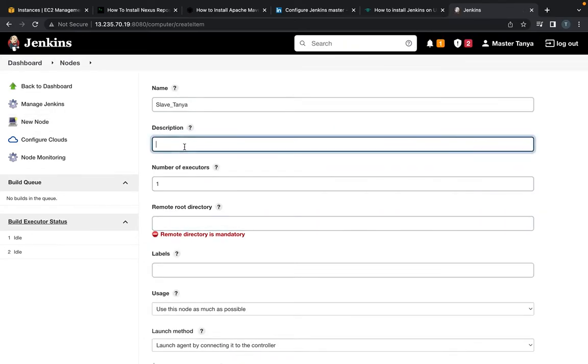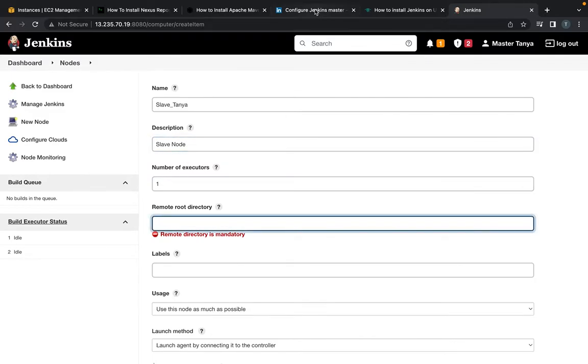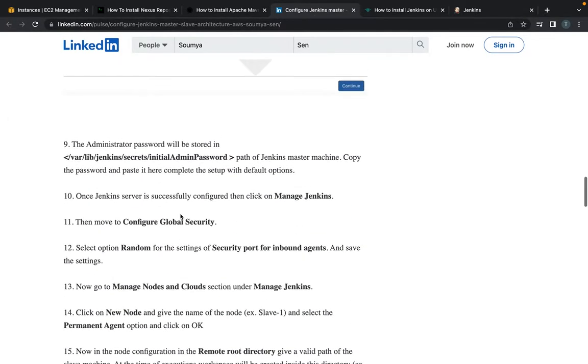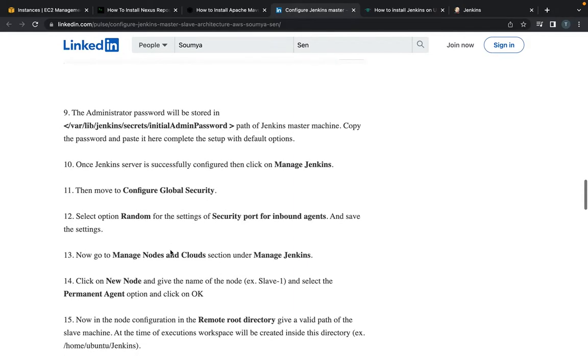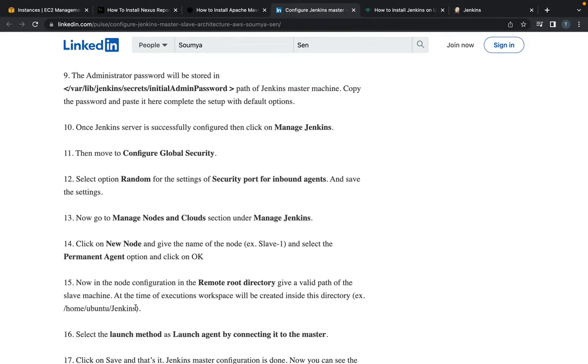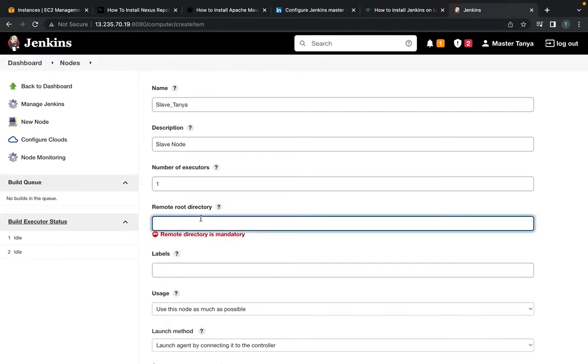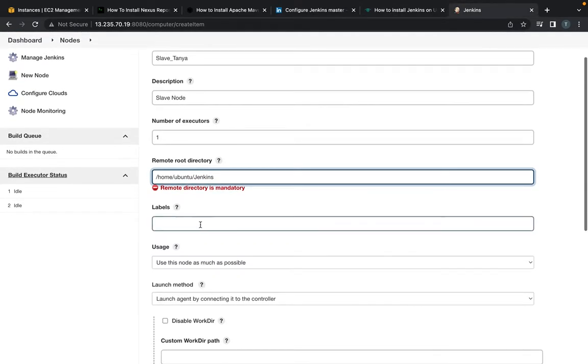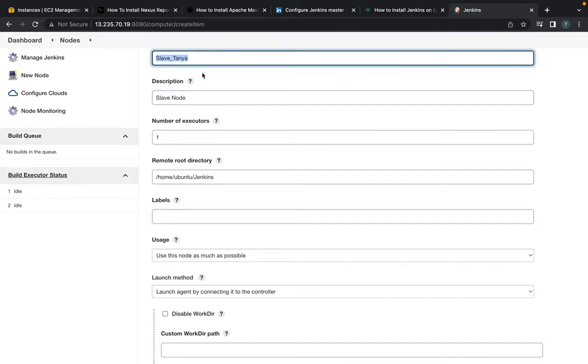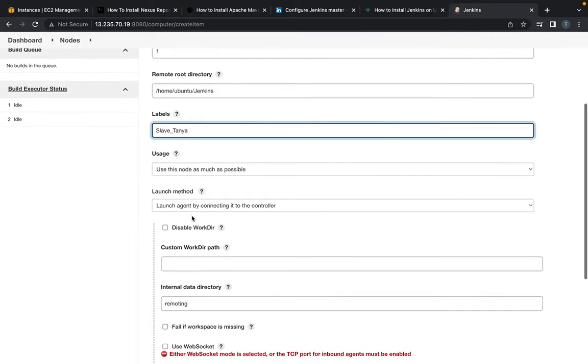Create, so description, slave node. Remote root directory will be, so the remote root directory is /home/ubuntu/jenkins. Labels, give the same as the name, right?